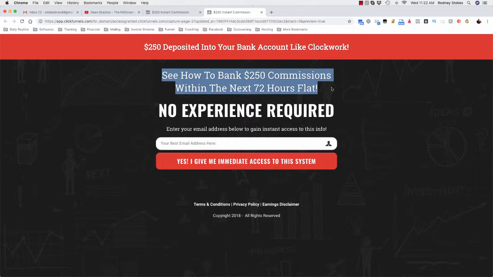Once they click, they're taken to the capture page. The whole objective of your headline and any text on the capture page is to tell them just enough to opt in. So you're always selling them on the very next step, and you've got to keep that in mind. Do not overdo it. Don't tell them too much information. Tell them just enough to sell them on moving to the next step.